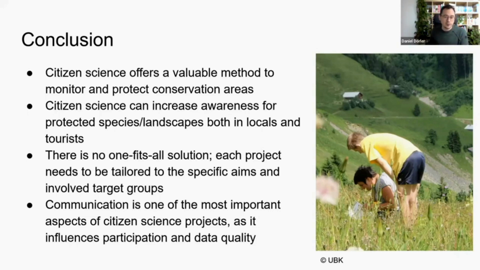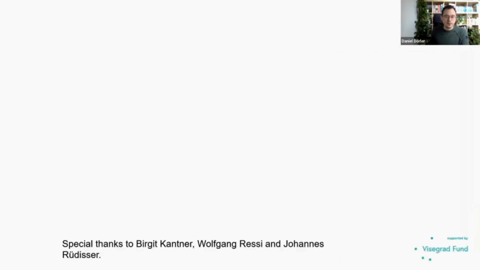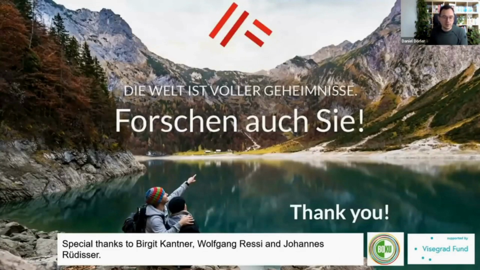And that communication is one of the most important aspects of citizen science projects. This is something that I always say to people who want to start their own citizen science project. Don't underestimate the importance of good communication within a project, because it really influences the participation and also the data quality of the project.